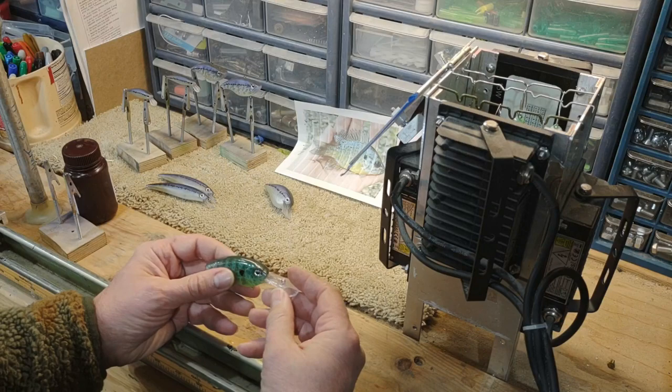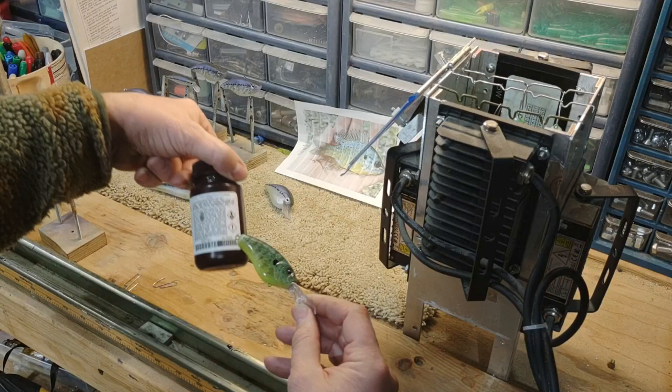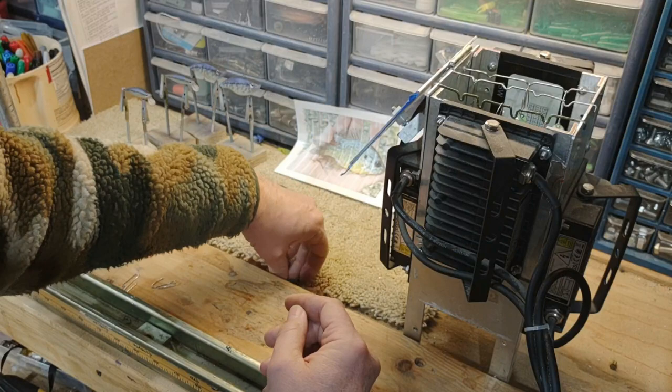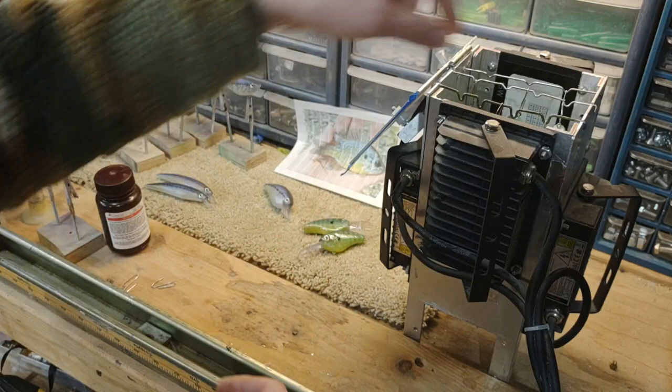Now, if you have some interest in coating your lures with UV, I will do a video on how to set up a UV tank. But yeah, that's what the lures end up looking like. Now I just got to put hooks and stuff on them.